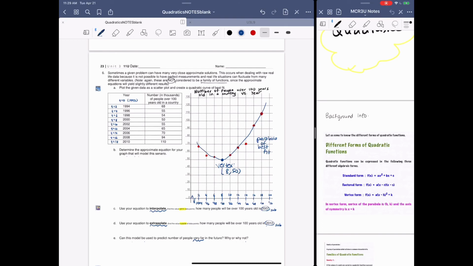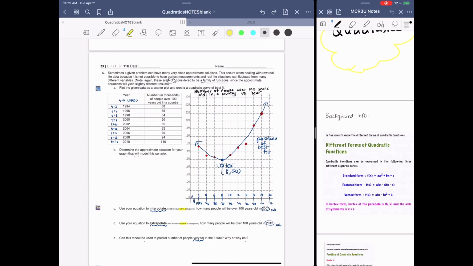And notice that I am missing some of the coordinates, and that's okay. I don't want to draw it in a way that I'm trying to force it to connect all the dots. Because if you notice, it doesn't look like a parabola anymore, whereas the blue parabola does look like a parabola.